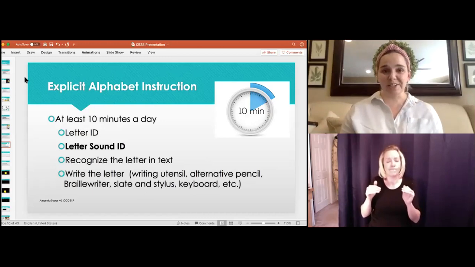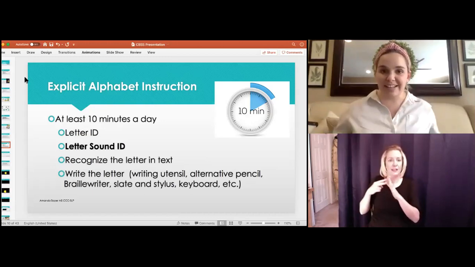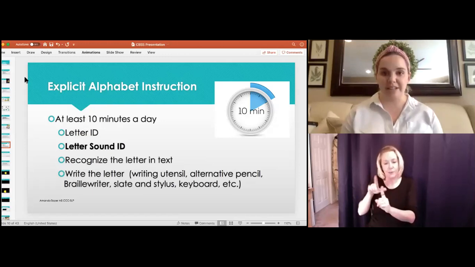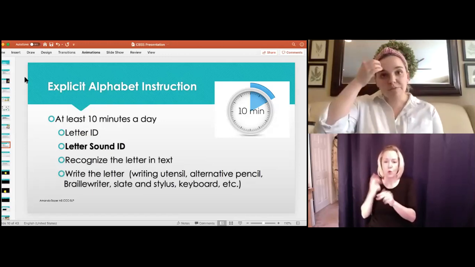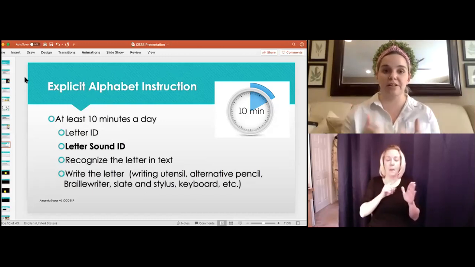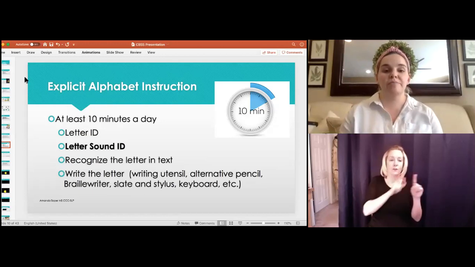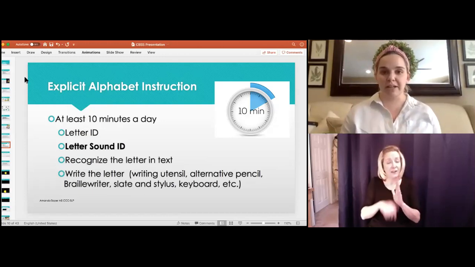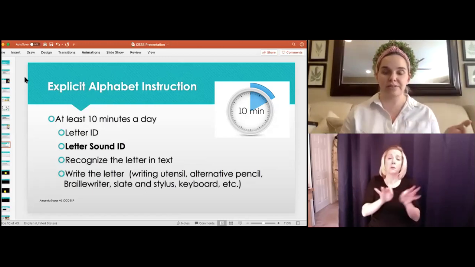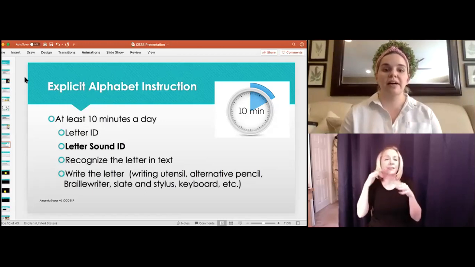I'm really excited. I just started reading the Advanced Principles book, and there is an entire chapter on literacy. Dr. Roman talks about teaching letters and especially the importance of letter sound identification. So I'm working with a few of my students now on learning how to read, and they have CVI, and it's been really exciting to see them learning letter sounds and then being able to take the letter sounds and blend them into words. I do want to emphasize letter names are important, but for our children, what's most important is that they're learning the letter sound, right? Because the sound is what you use to blend new words.